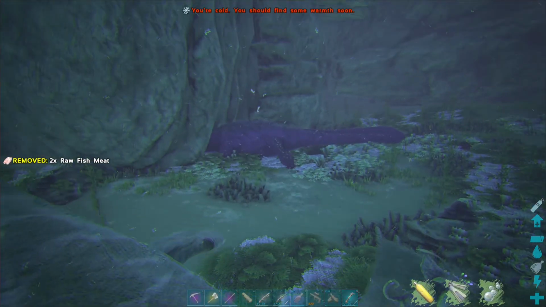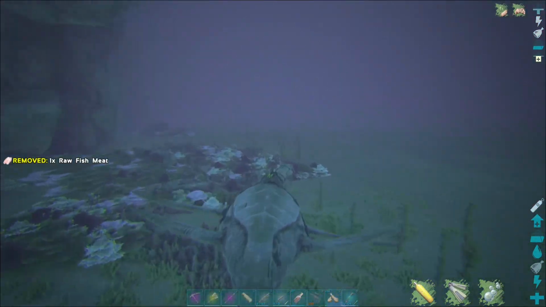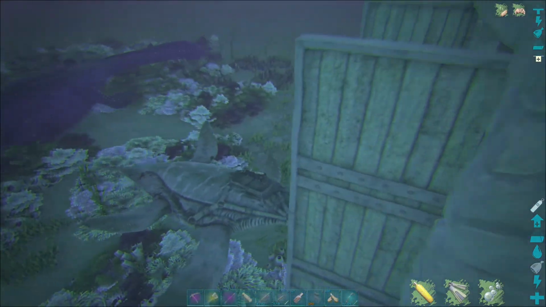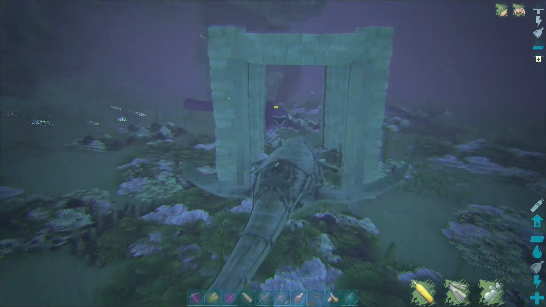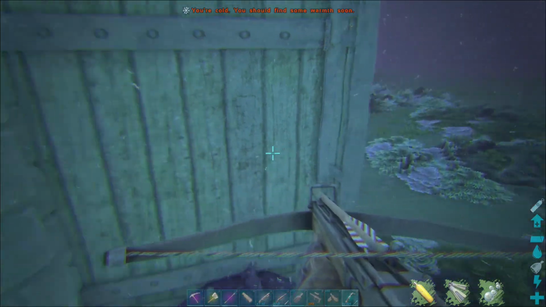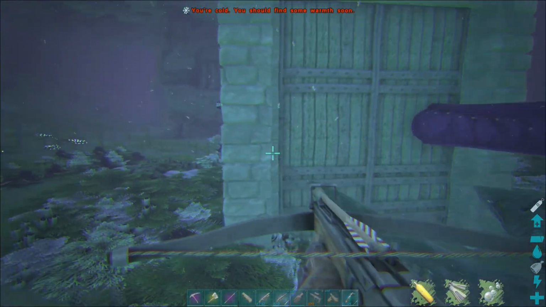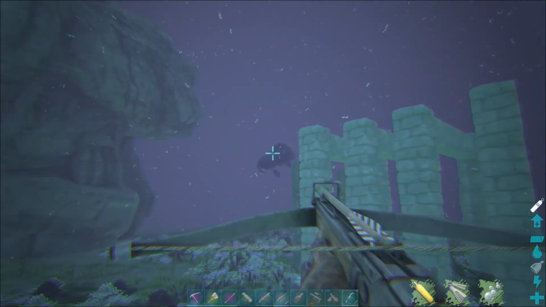I'm gonna shoot it a couple times, maybe? Okay, it's fine now. It was freaking out for a second. There's nothing around, and nothing scares these things. They're basically like water gigas, like I said before. Oh, and she's attacking the structure, which is just as good as getting her on the Plesiosaur. I keep saying her, but specifically this one is a female, it doesn't matter what gender it is.